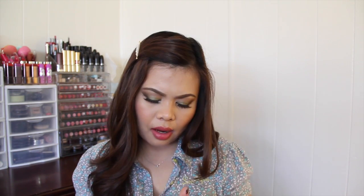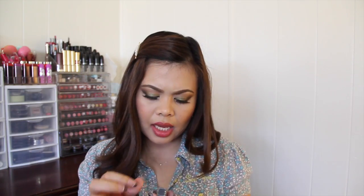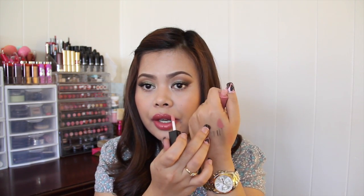The last one that I have here is a lip gloss from Starlux — it comes in this mini sample size. The shade I have here is Guilty Pleasure. It is basically a pinky nude shade. I haven't tried any lip products from this line. It comes with a doe foot applicator and it has this sweet vanilla scent to it — smells really nice. There is the swatch on the back of my hand — it has a very glossy finish, of course, because this is a gloss.